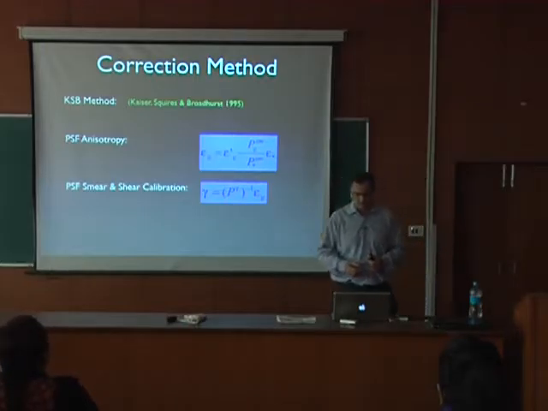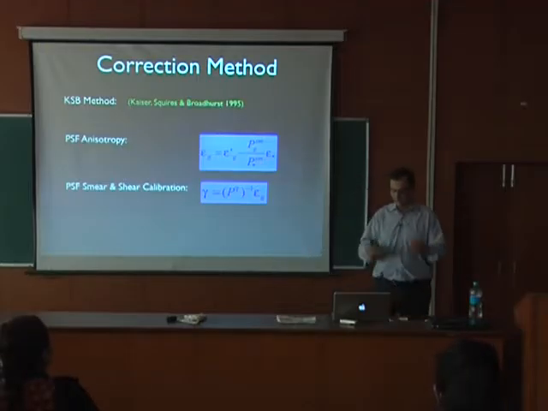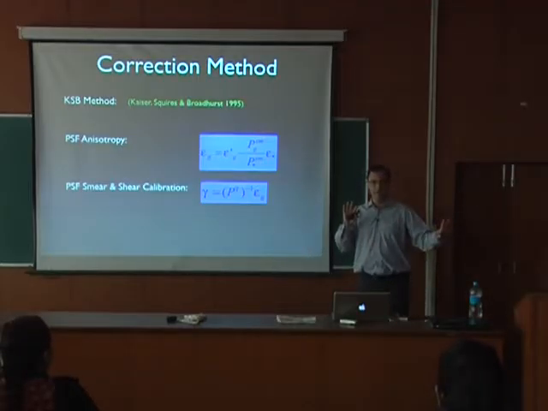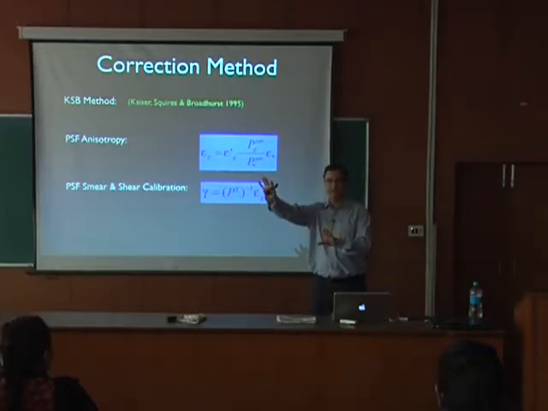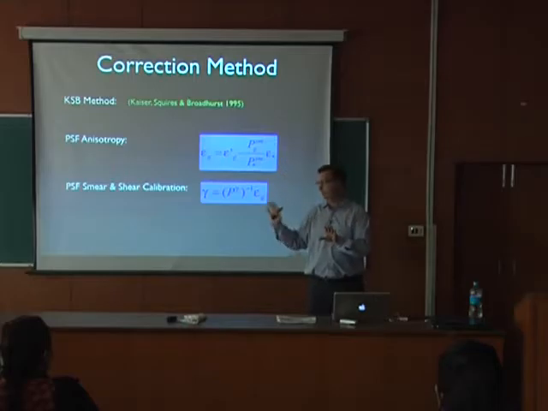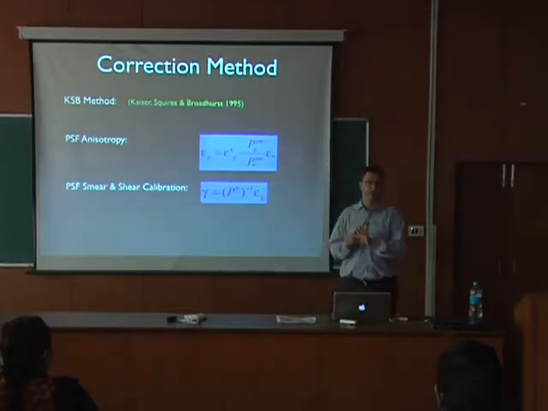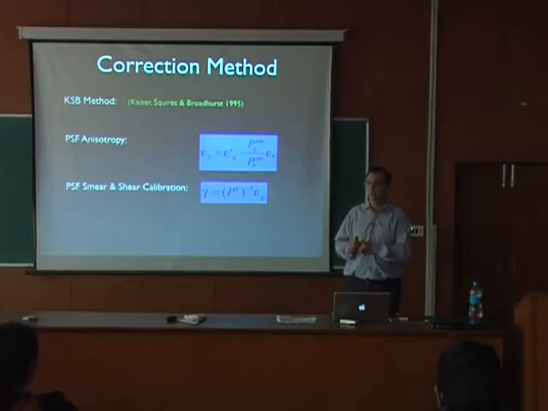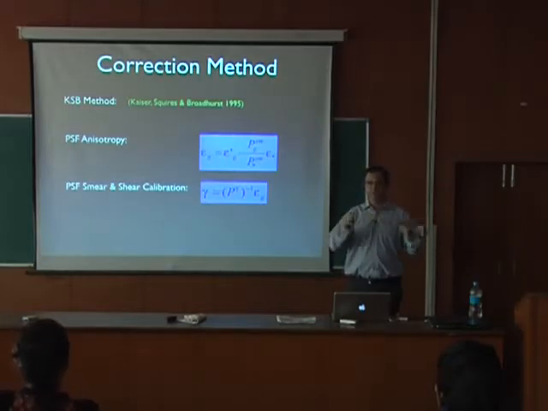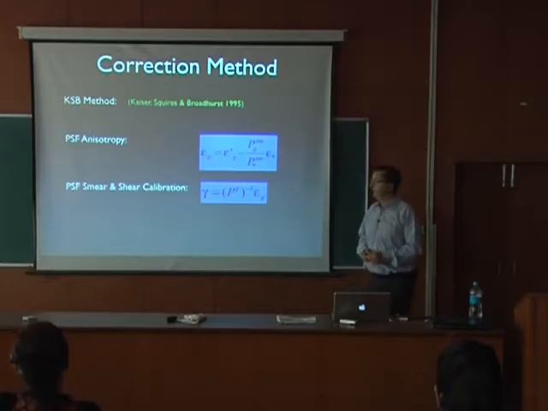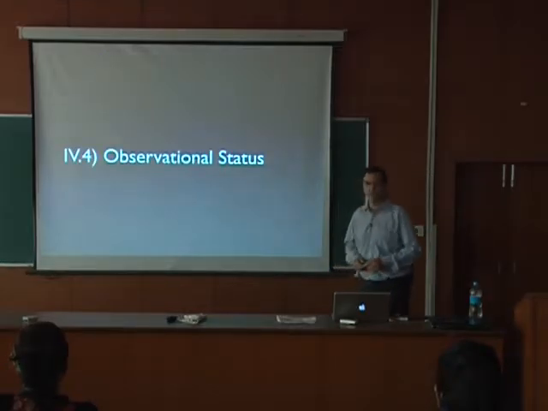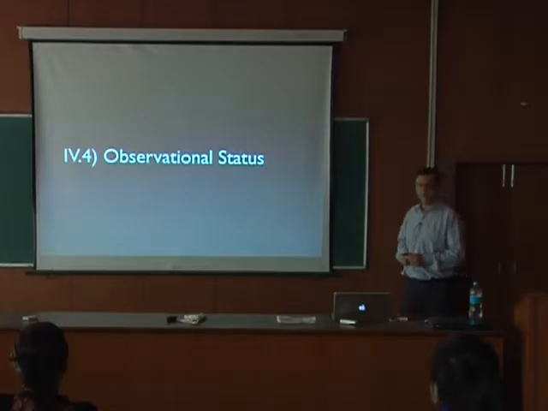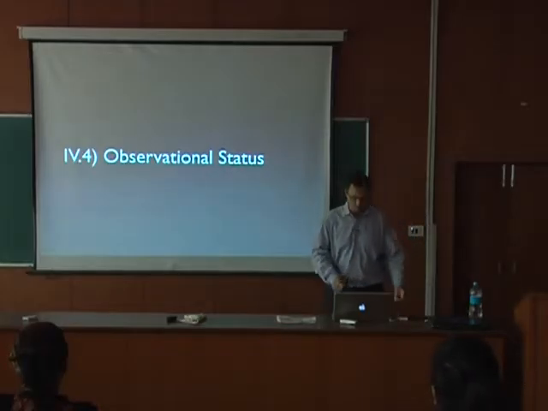Okay. All right, so now that we have seen how we can go from an image to the shear estimation, and then we saw how we can go from the shear estimation to either maps of the mass or statistics of the shear field, like the power spectrum, for instance. Then we have now seen all the steps. And then the question is what people have managed to do with this technique. Okay, so what is the status of the observations? So I'll start and then we can probably continue tomorrow.